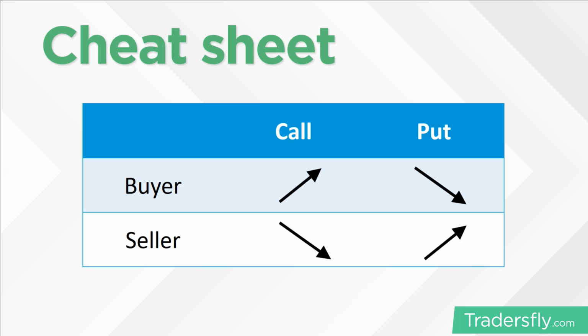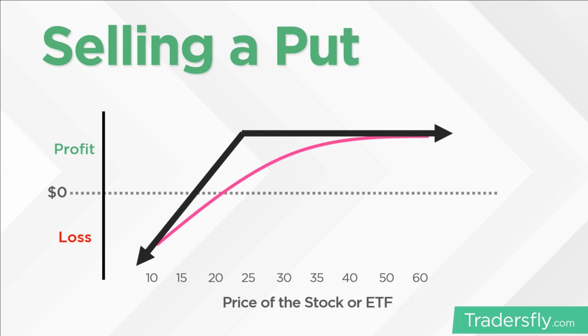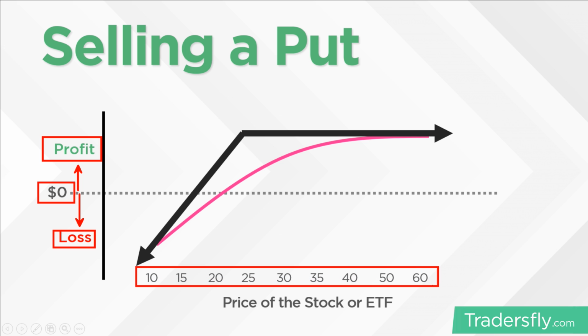Let's take a look at the risk profile picture, which really makes a lot more sense when you get into looking at options. Here's our risk profile, or profit picture, when it comes to selling a put. If you've never seen this before, here's a quick insight. We have our basic zero line on the chart, and anything above that zero line is profit, while anything below it is loss. Profit and loss is shown here on the left. On the bottom, these numbers are the stock price. As the stock price heads higher, you can see what happens to the graph. Our profit stays the same when we sell a put. We have a max profit that we can make at that exact point.